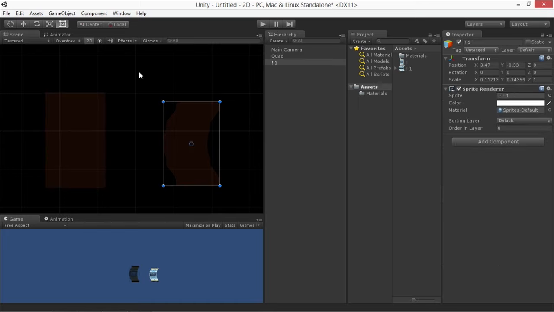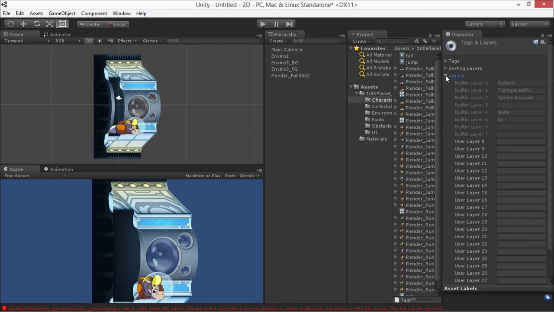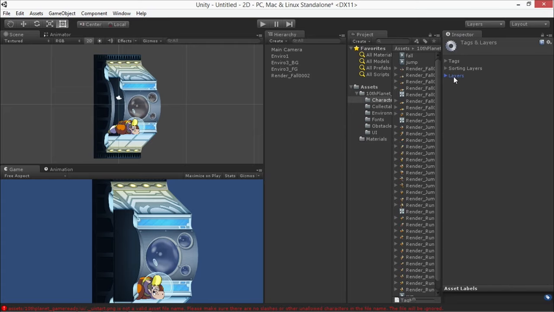There's a lot of different kinds of layers in Unity. So we're talking about the sorting layer specifically. And the sorting layer just deals with sprites, right? Yeah. It's very good you point that out.